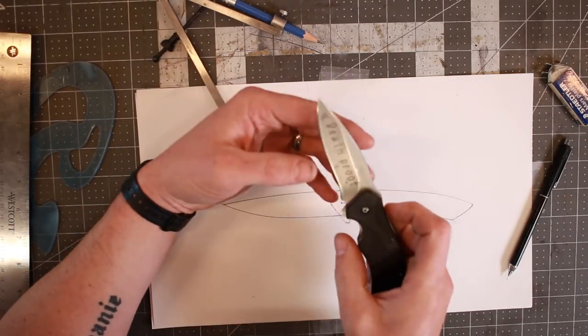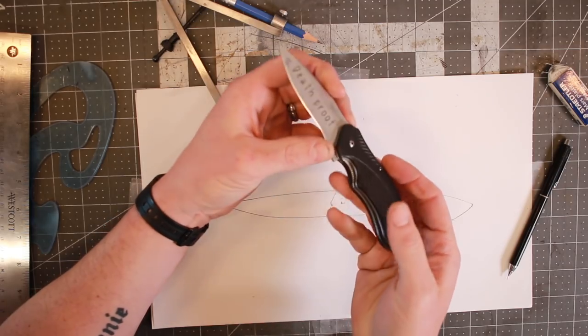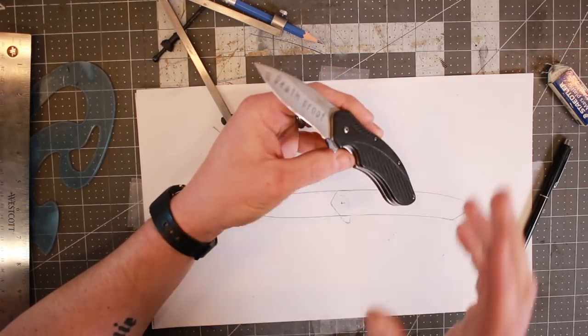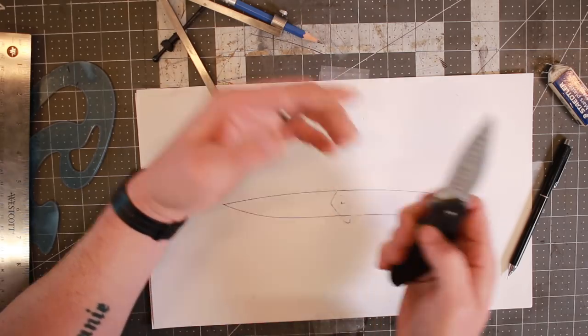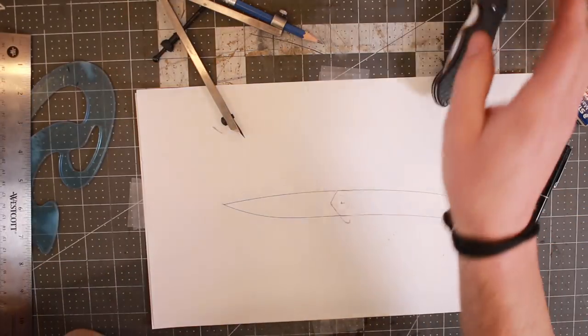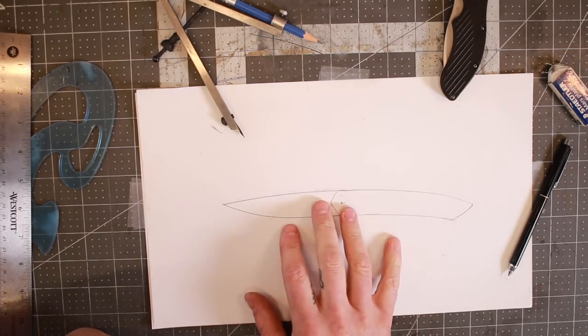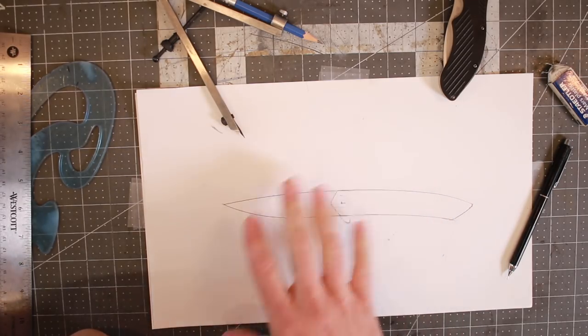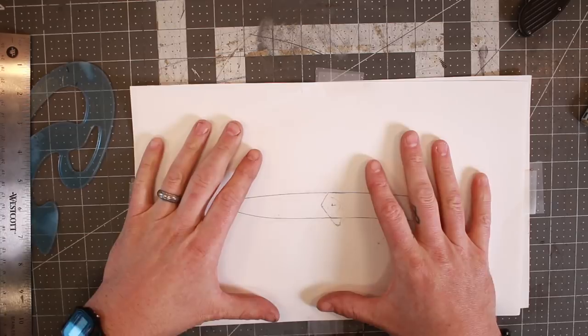You know what? It's always nice having another blade you can look at. I might have to take a few of my folders apart to see how exactly they get these to work. That might be what I end up having to do, but I would like a smaller compass so I can make some smaller lines. And then actually, I don't know if my garage is the best place. It's too dirty. You see how dirty that paper's getting?